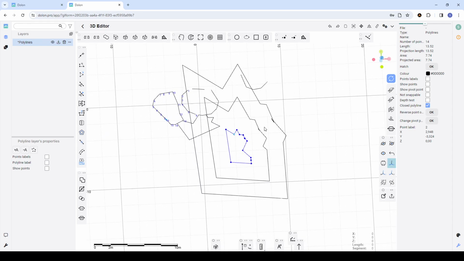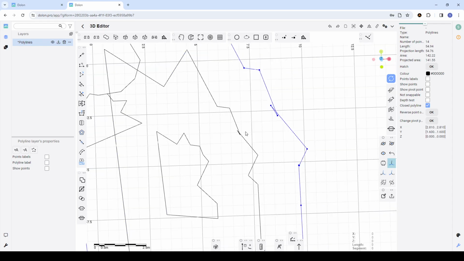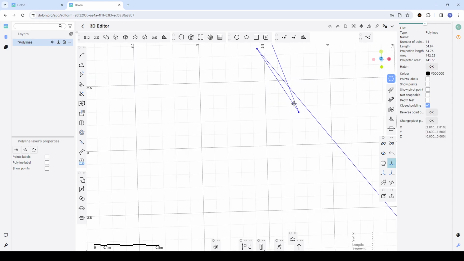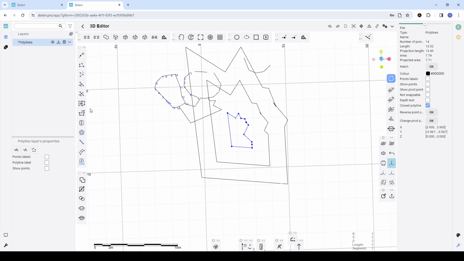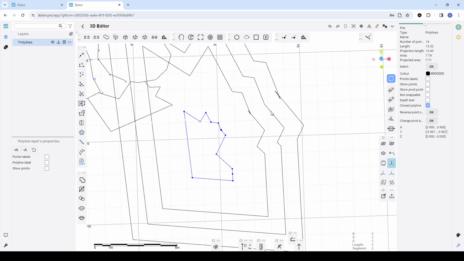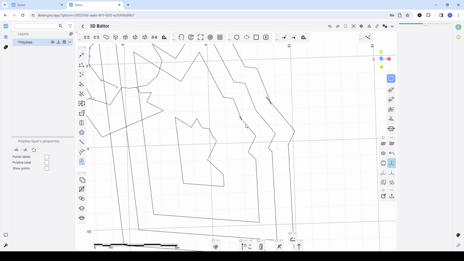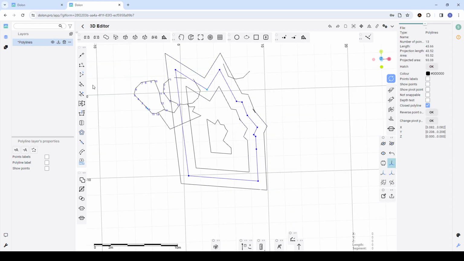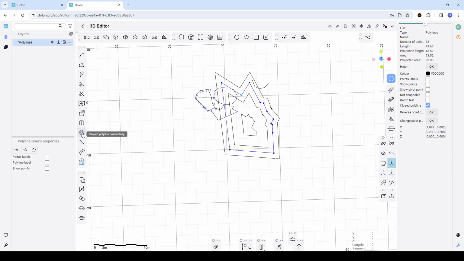And you can see here some intersected segments. While projecting, there is an option, remove intersections. Previously I unticked this one. So let's try once more and tick it. In this case, it will automatically remove this kind of intersections. Sometimes you need to leave the intersections as is, sometimes you don't need them, so you can use the option remove intersections. So this is for projecting polylines horizontally.